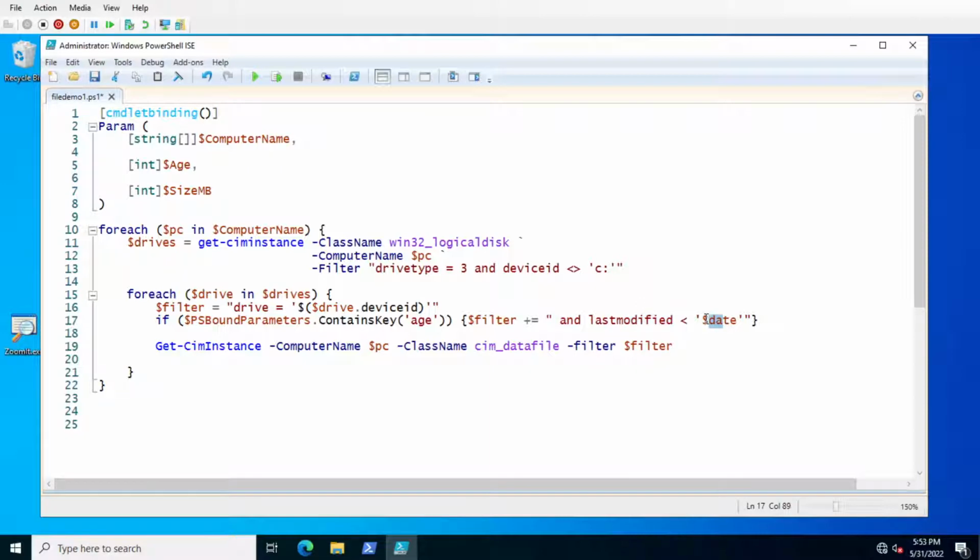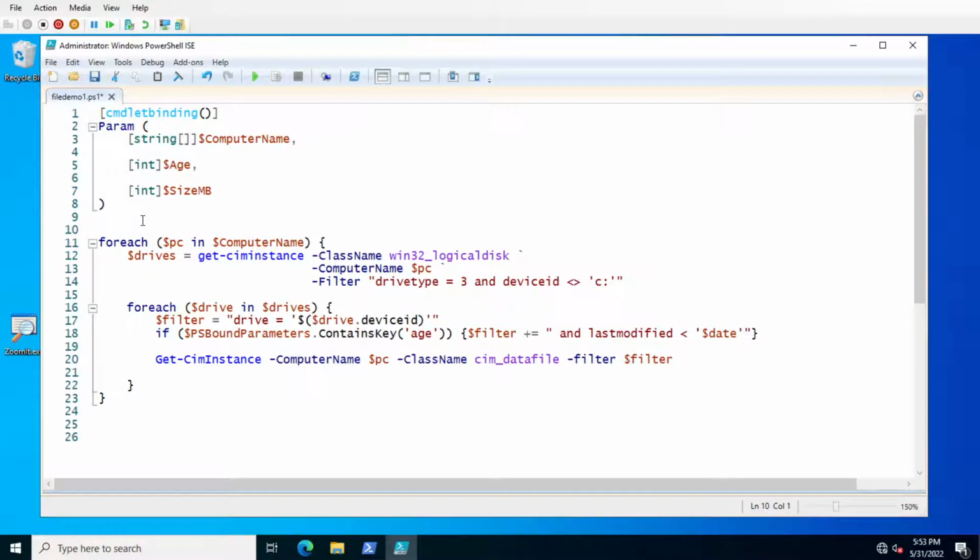Now I haven't defined this variable yet, so let's go ahead and do that. I'd want to do that somewhere here. It doesn't have to be in the foreach because I'm just going to do it once. So maybe we'll put that up top here. And let's see, we're going to need to, let's say $date equals, and then we'll grab, because what I want is, if they put like 100, I want it to be 100 days in the past from when the script was run.